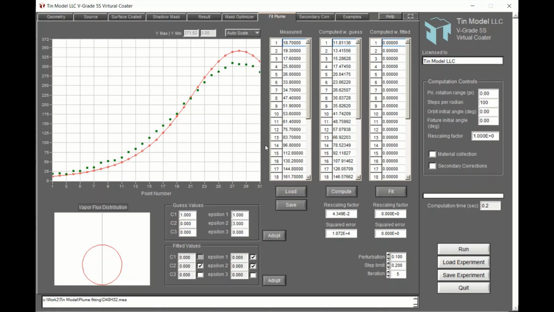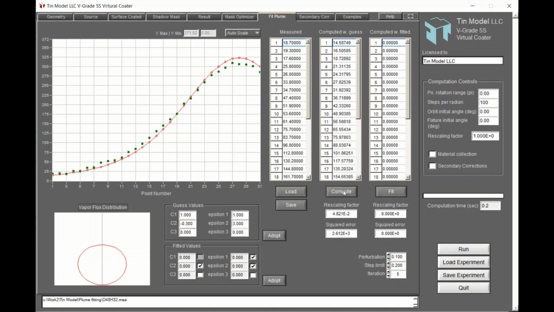So at this point, you can change your guess Plume function. Let me change one of the numbers. So we sort of compress the cosine from the middle, make that fatter. And in this case, this could be more realistic for a sputtering source.